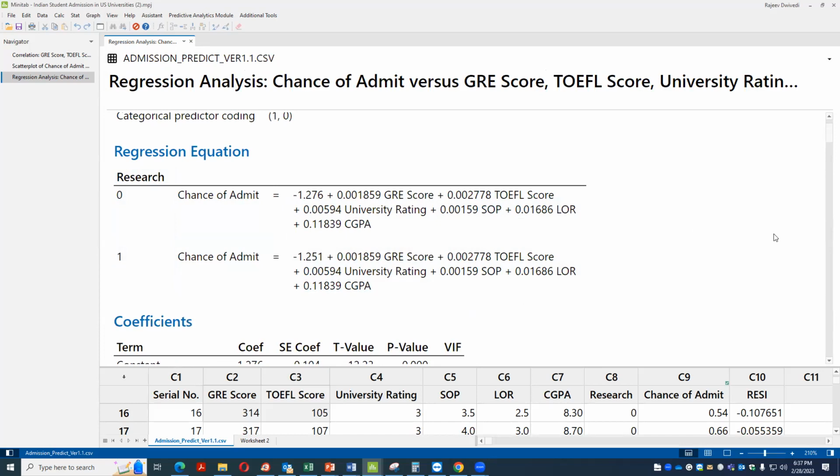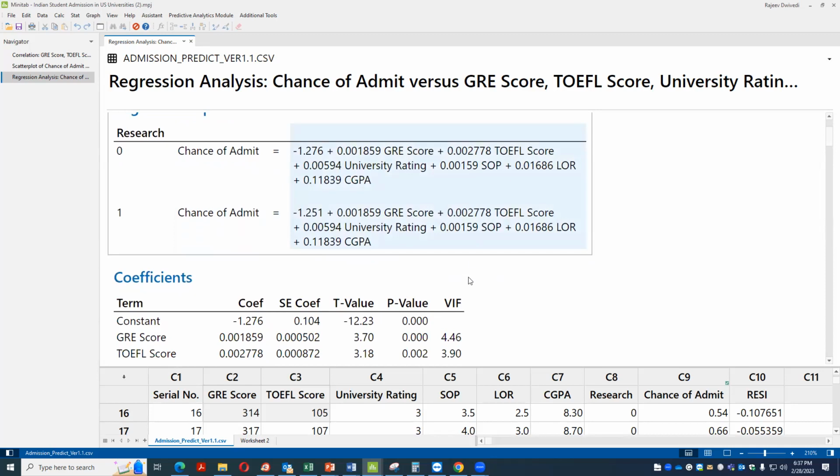So basically this is the model. If you are opting for chance of admission in a non-research university, you use the first equation. If you are going for a research university, use the second one. So when you put in a categorical variable, it creates multiple models based on the different categories.